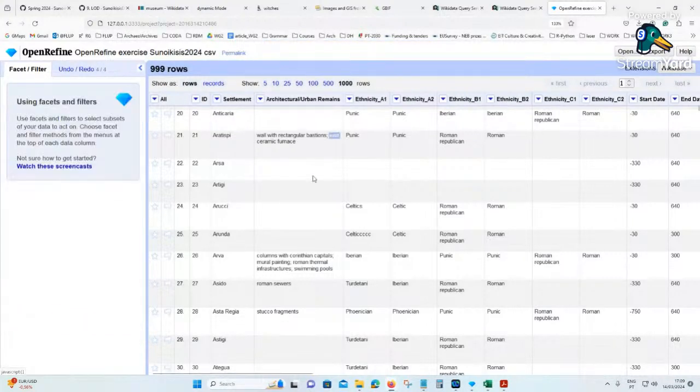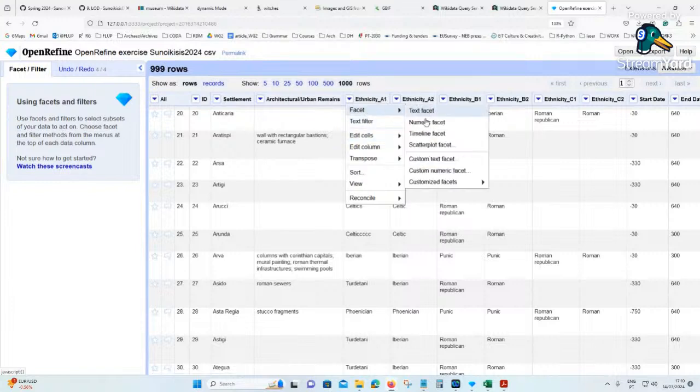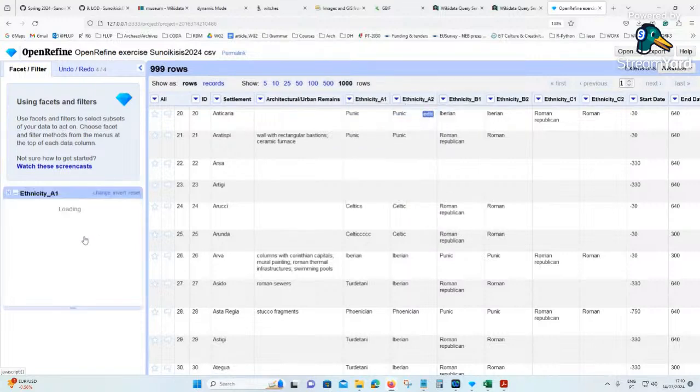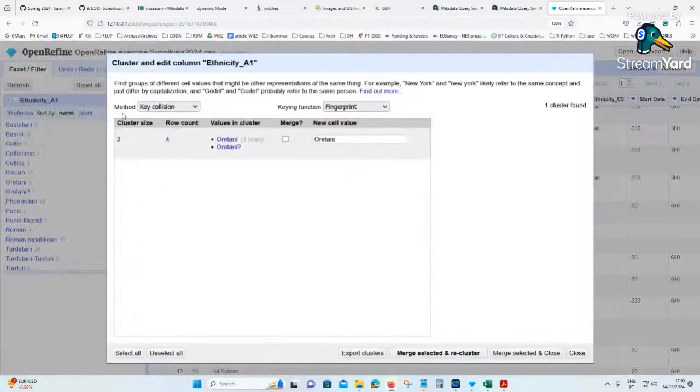And let's go again. Facet, text facet. It's loading. Ah, yes, now we have. That's what I wanted to have. So we want to correct these because it's not correct really. So we will cluster.